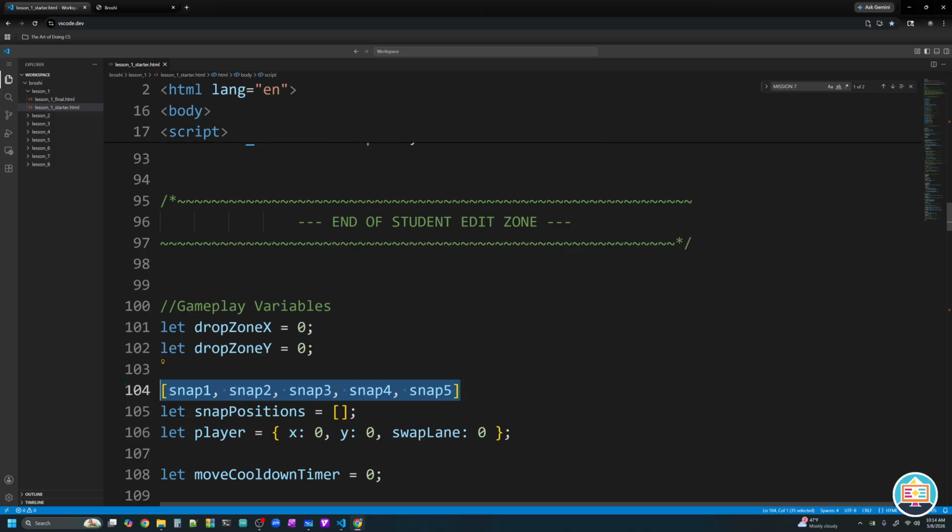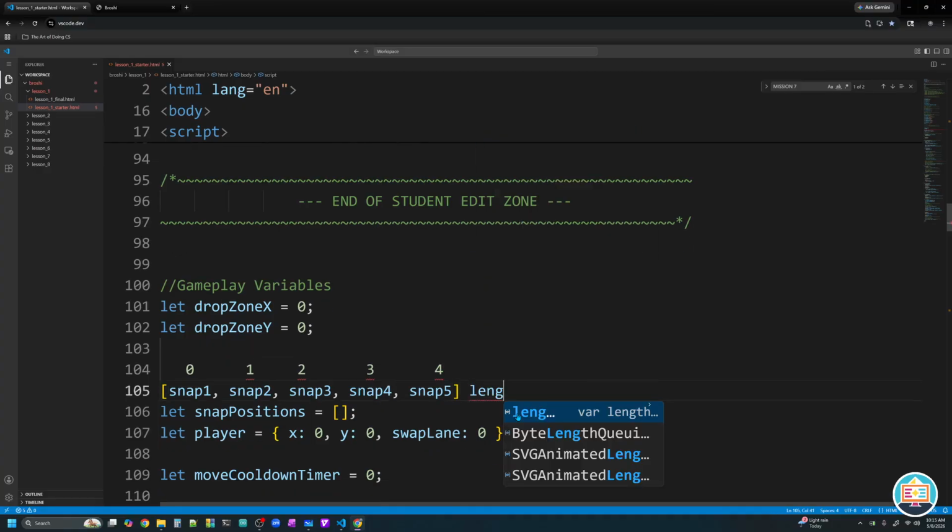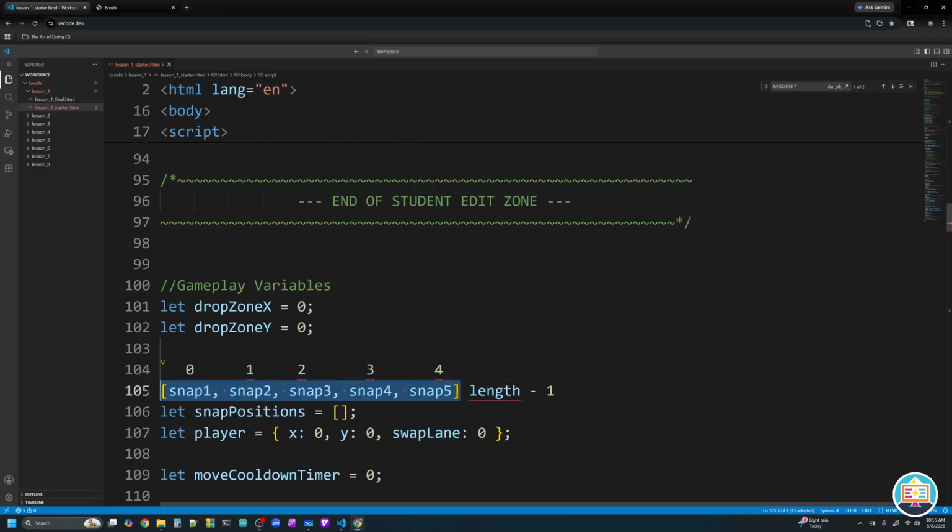Now, every container or every array has a length to it. The length is the number of elements that are inside of it. So in this case, my length is 5. Also, every element inside of that array has a position in the array. This first element is at position 0, then 1, then 2, then 3, and then 4. So our last element comes in at position 4, and that position is our length minus 1. The length of our array, 5 minus 1, gives me 4, the last position in the array.